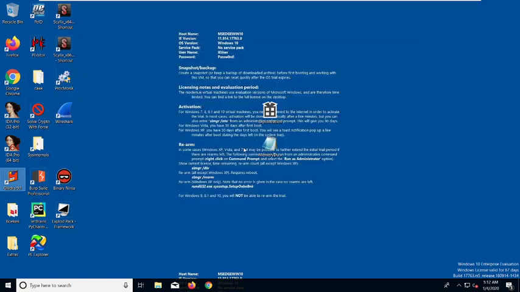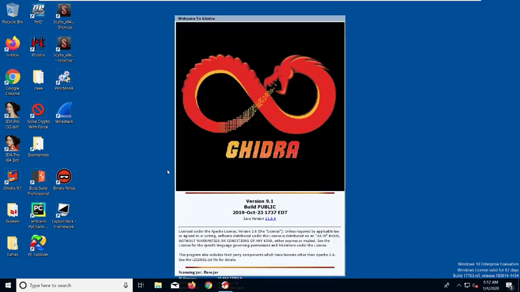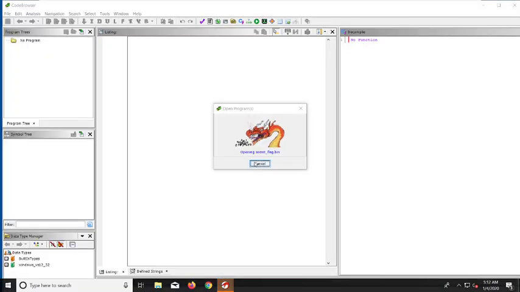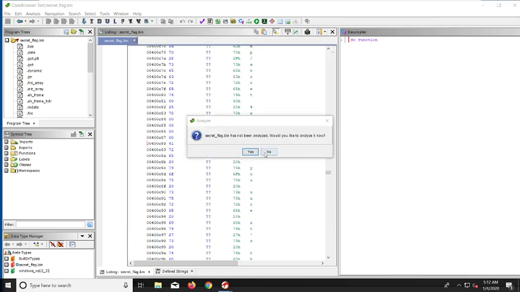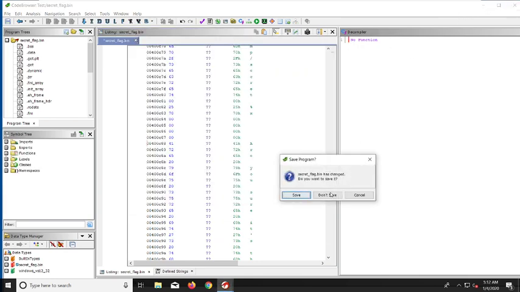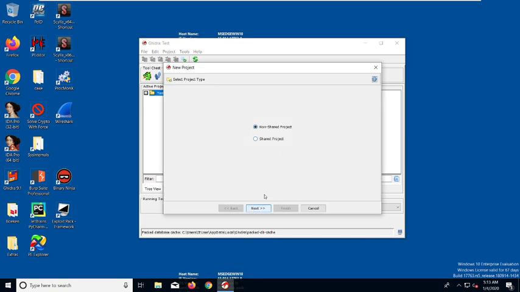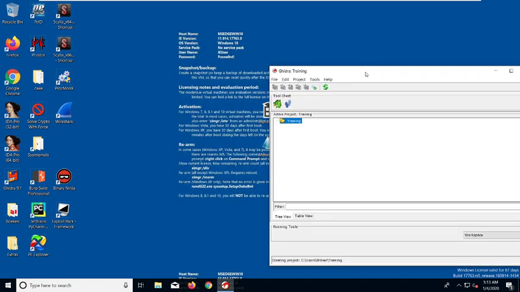To run Ghidra, you will need Java installed on your machine, in this case a virtual machine. Once open, it's already loading the code browser. I will say no, don't save. The first thing you need to do, I already created a project, is to create a project in Ghidra. You want to select whether to share the project or not, and then let's say training. You need to specify a name for it, and then for this particular project, we're going to drop the binary, this one.